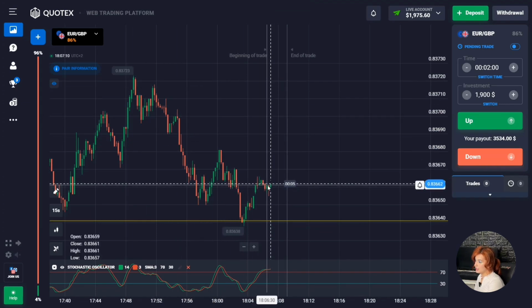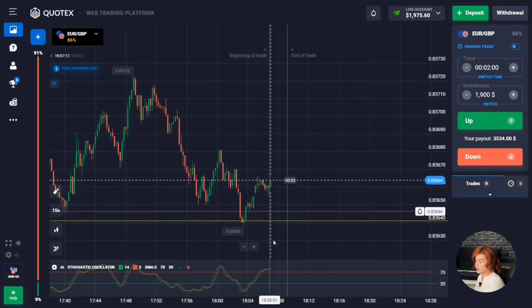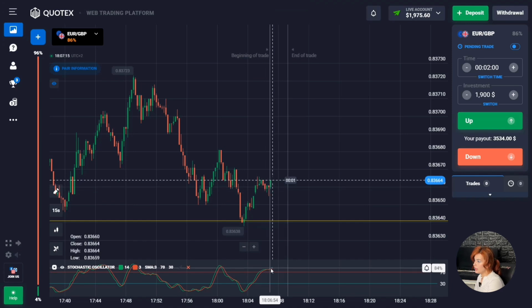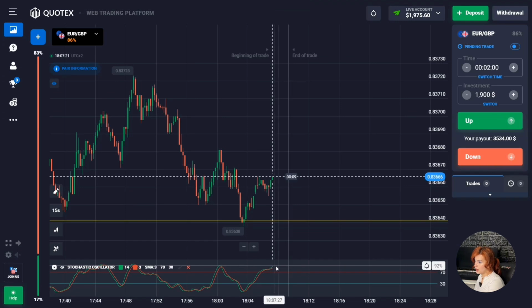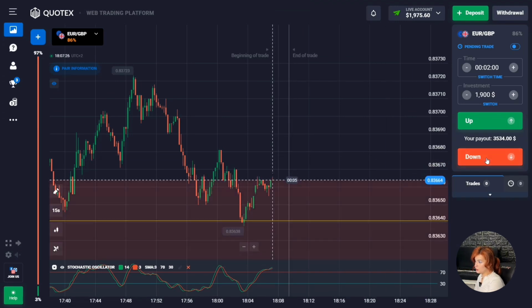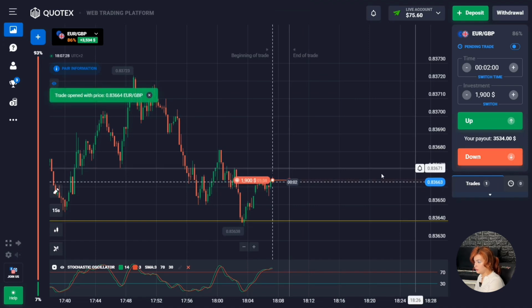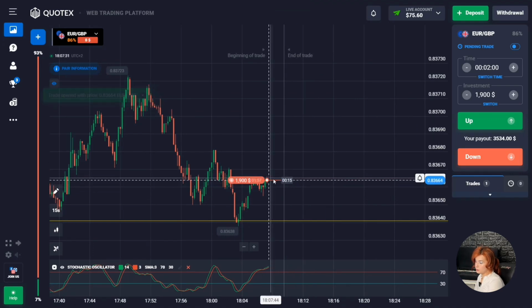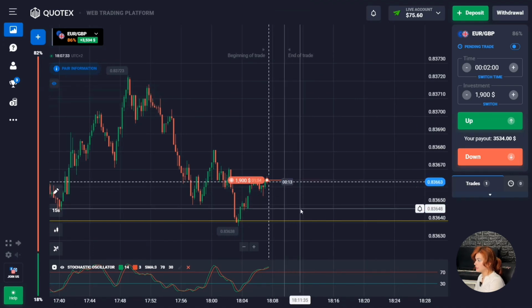At the same time, the moving averages are currently in the overbought zone. This means that the reaction from this zone is more likely to occur in the near future. That is, the price will push off from this area and move down. Therefore, let's just open a deal for 2 minutes to go down on the downtrend. It is on this downward movement that we will try to make money, guys. I hope that 2 minutes will be totally enough for us. So let's wait for the result.